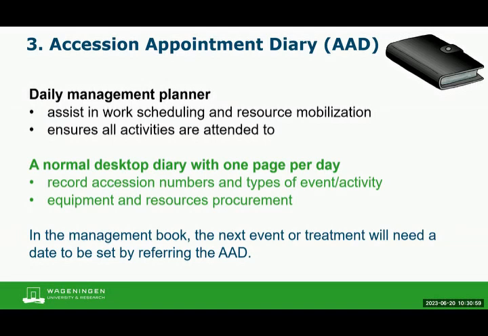It is good to have an accession appointment diary. It is a big word, but don't worry about it. It's a calendar. We should have a calendar of operation. We should know what happened, and what we are going to do this week or next week or the next day. So this is very important.